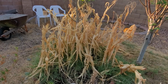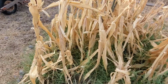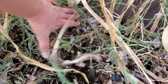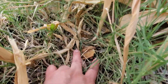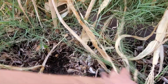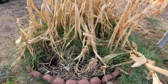And calendula, if it doesn't come up by itself, which it probably will. But also what's really exciting is during the summer, my ginger survived. So this right here is a little sign of some ginger, and there's nice big roots. Over here is another one right here. And so once all this stuff is cleared out, I think the ginger, there's some more over here too. The ginger is really going to take off, and I am very excited about getting all that ginger. Super excited that it survived.